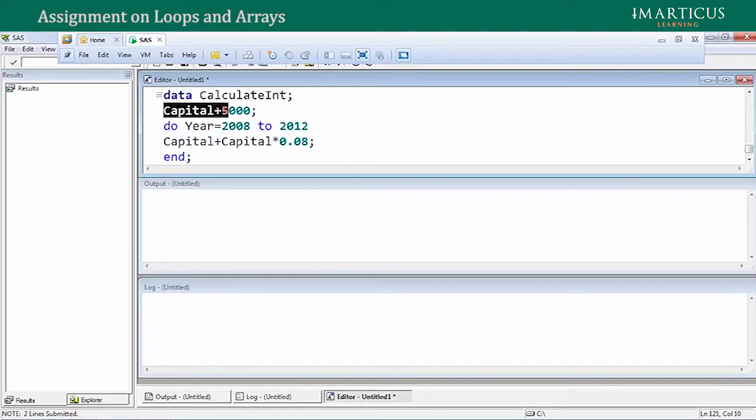Let me take the first statement also inside my loop. So do year is equal to 2008 to 2012, capital plus 5,000, capital plus capital into 0.08.